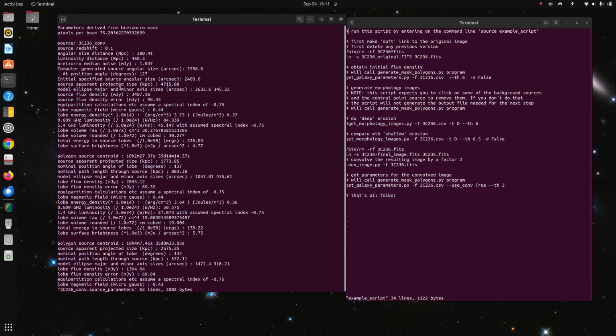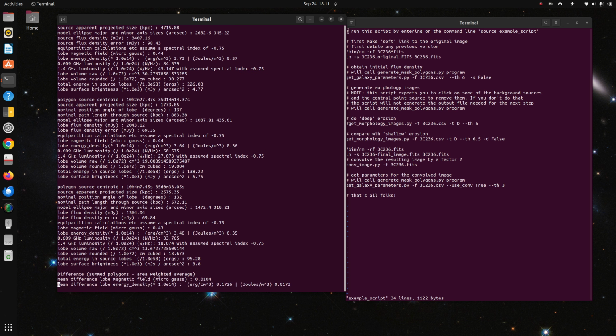So our source now here, since we removed 3C236, is only 3,400 millijanskis, and we've essentially lost 5 janskis of emission because we're now no longer using 3C236.